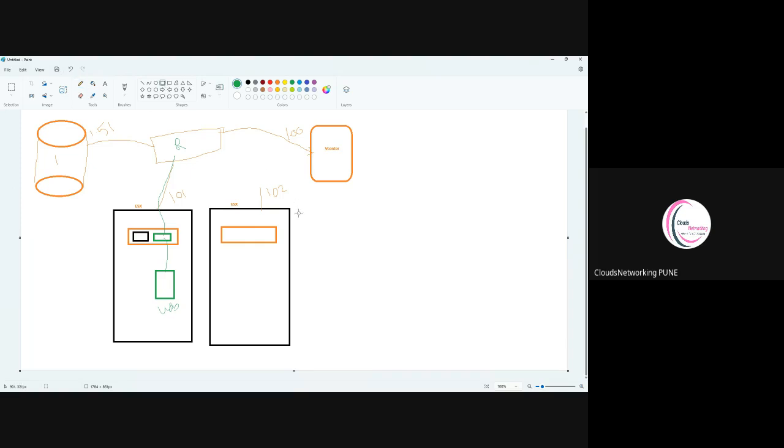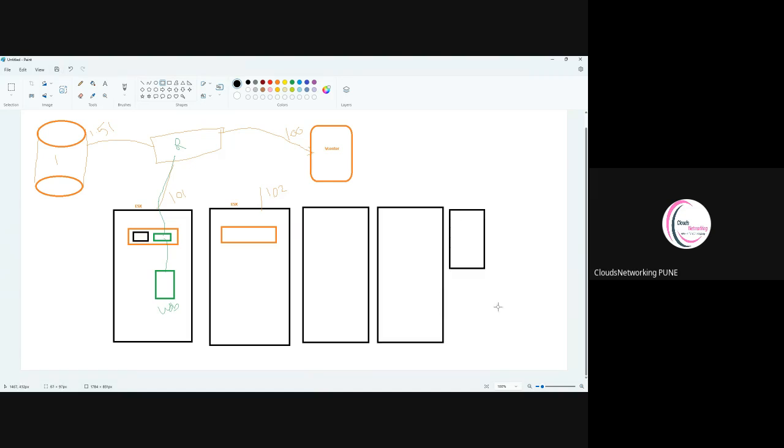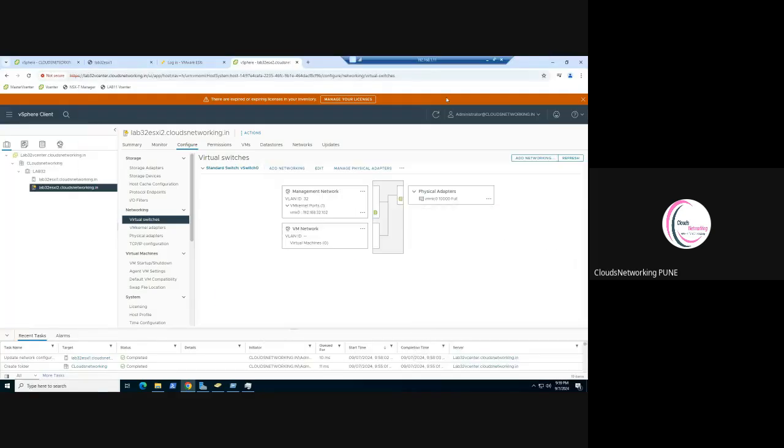So what happens if I give you 10 more servers? How are you going to manage the networking? That is going to become really difficult, right? Yes. So that's the reason we need something extra. This is a standard switch; we need a distributed switch, VDS. Okay, so let me come back. First, let's start working with the standard switch only.